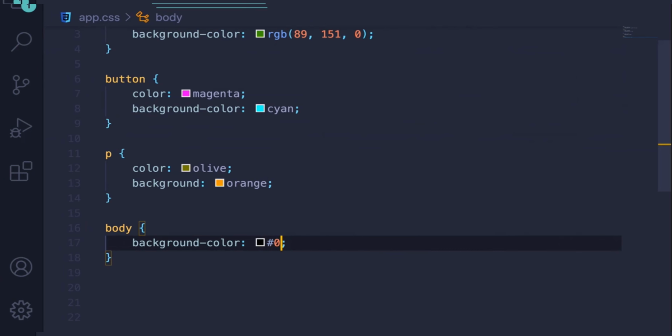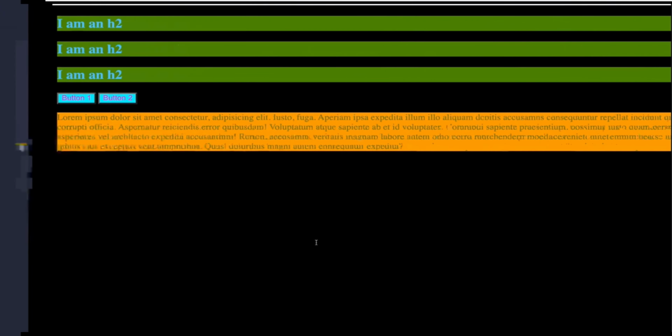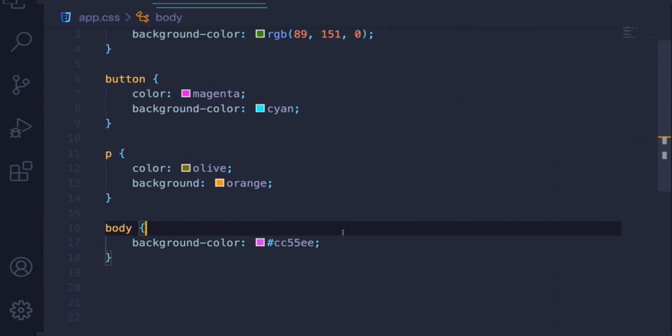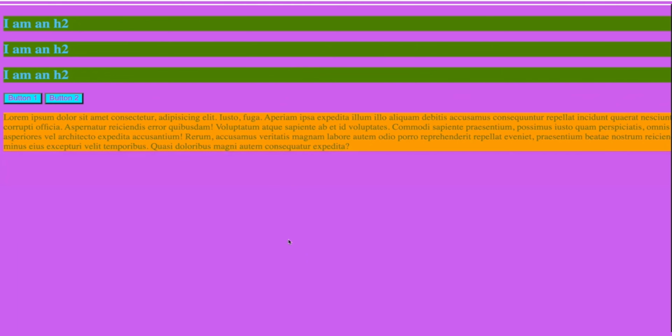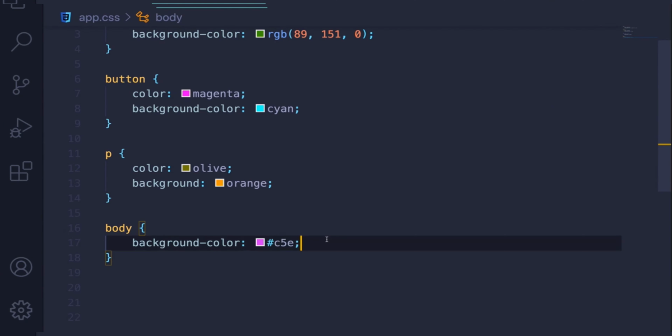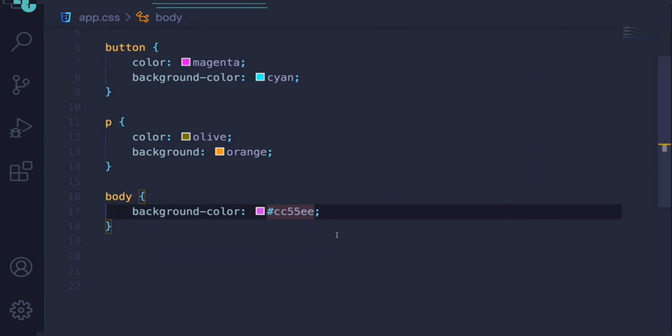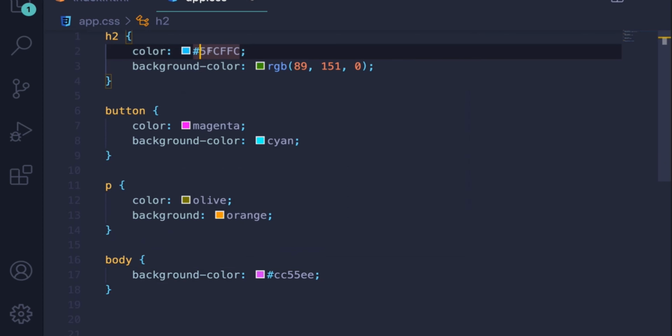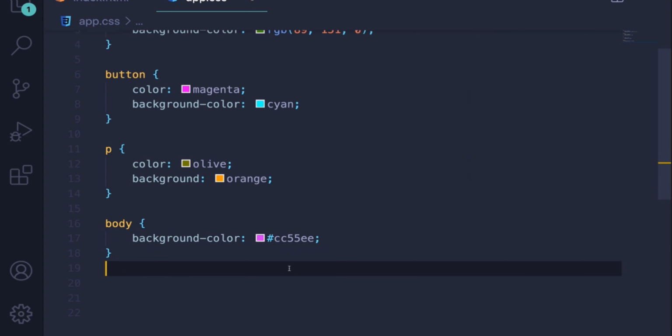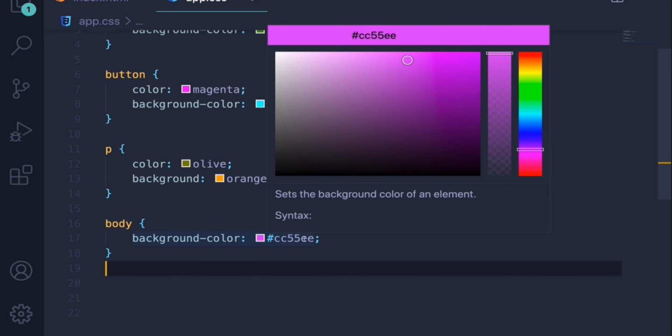Now, if I had a different color, how about something like CC55EE, that pinkish color? I'm just totally making this up. There it is. I can actually shorten this to just C5E. I refresh and it's the same color. So if you ever see a 3-digit hex, you could expand it if you wanted to, right? Just add that in, CC55EE. Just know it's a shorter way of writing the same color, but we have way fewer options for only using those 3 digits versus 6. We can have all these other colors that don't have the same digit for each pair.